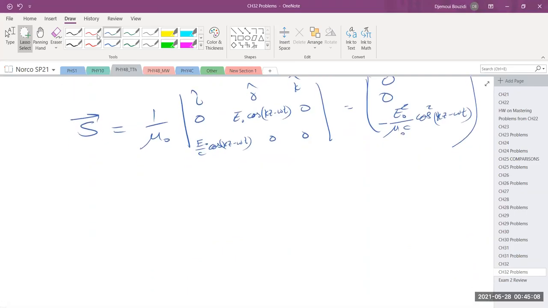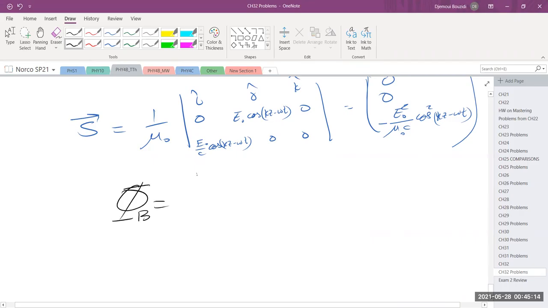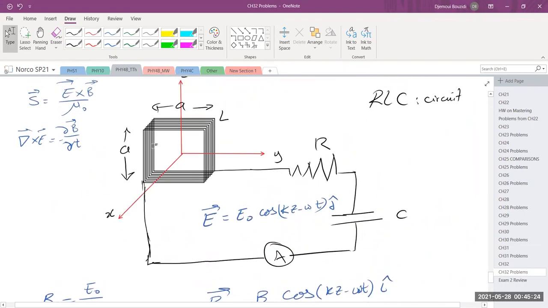So here is the flux of the magnetic field. This is part A, they want the flux of the magnetic field, and the flux of the magnetic field in general is defined as the sum over B dot dA. Okay, now here is what I'm going to do. Because the y dependence doesn't matter, what matters really is that the magnetic field is coming out of the screen, okay? So I'm going to take a strip of area of width a and height dz, and vary z from negative a over 2 to positive a over 2.